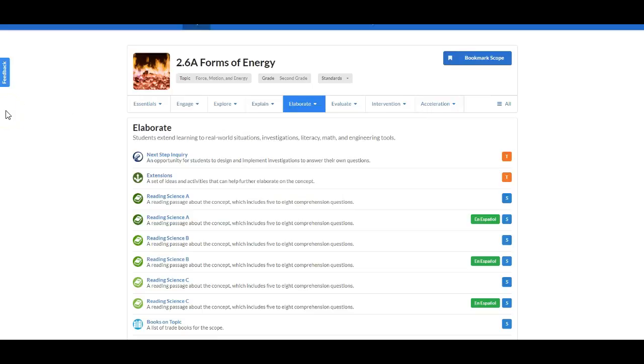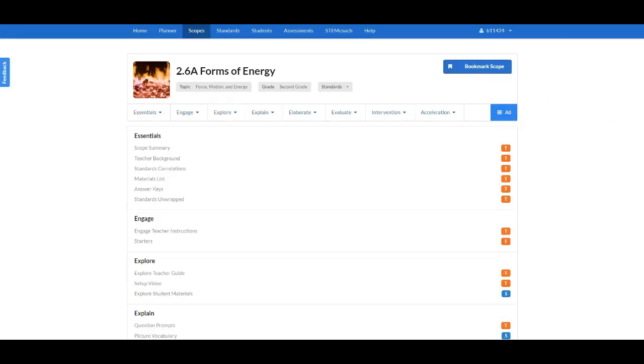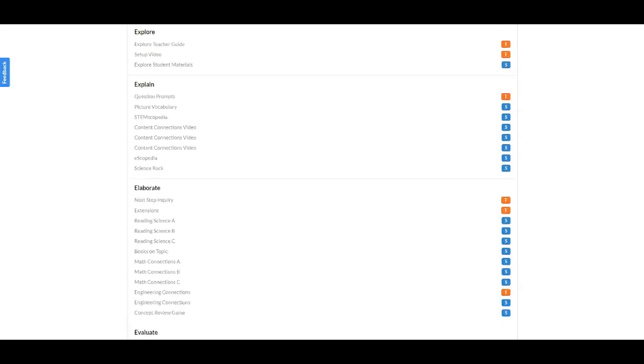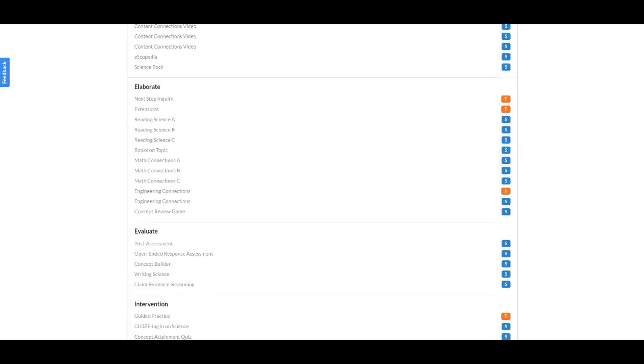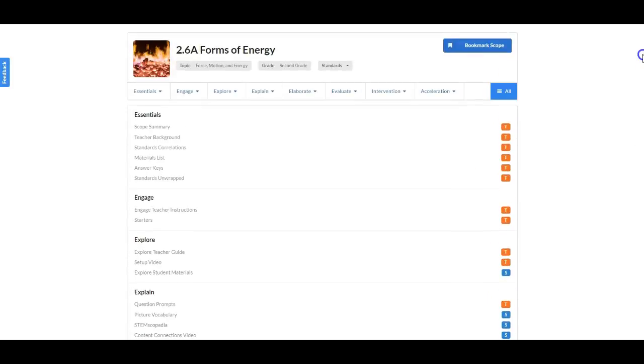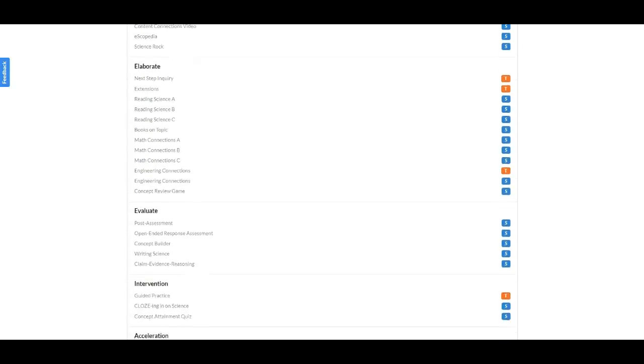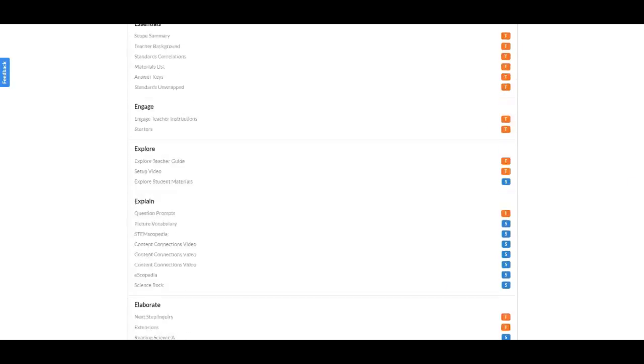If you are not a fan of the drop down and pull down menu here, you can also look at everything all at once by clicking all. And this will give you an outline view of everything that's inside of this scope. So everything that has been collapsed down and out of view, you can see it all at one time. So some people like this view because it helps them. They're maybe a little bit more linear in their thinking, or they want to see the overall plan of everything there, which is nice. And they're hyperlinked right there too. So that's just another view that can kind of help you choose the pieces that you want to use.